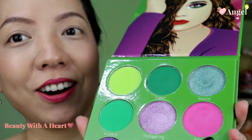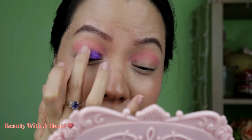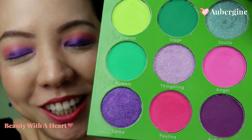This is the next look, so I'm going to use this Angel on the crease. I really like this purple. This is Sama, so I'm going to use it on the eyelid with a finger. And use my clean index finger to blend over here. Love the purple. So next I'm going to use this aubergine. I keep pronouncing it aubergine. It's aubergine at the outer corner.